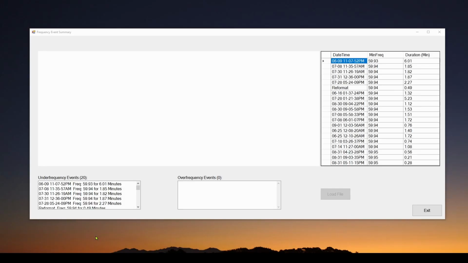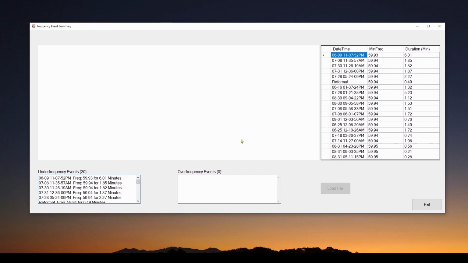Okay, so welcome back. Today we're going to look at text boxes in your C# Visual Studio Windows Forms application. And we're going to look at one specific aspect of text boxes, which is being able to, when a user clicks inside the text box, grab information on what line they clicked on and do something. And we're going to use this application here as an example of why you might want to do that.